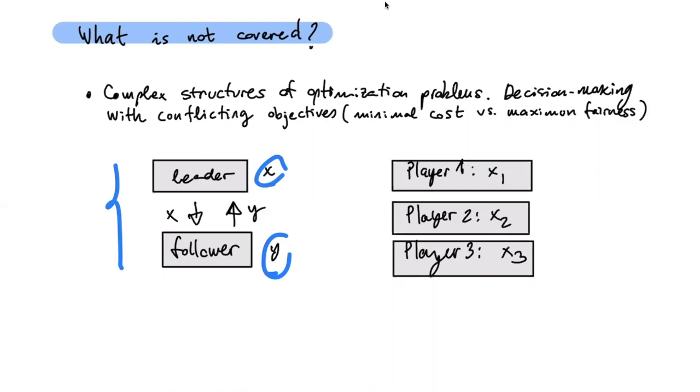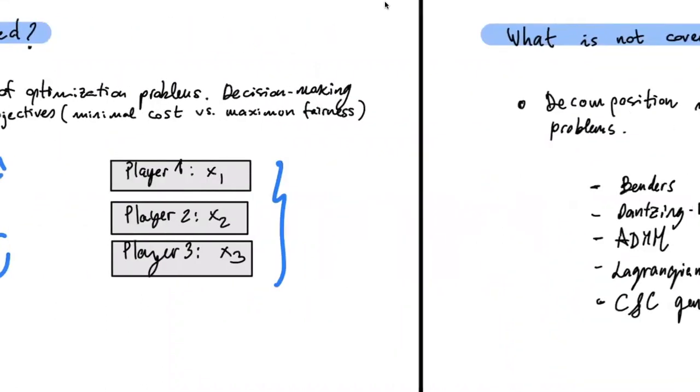But you can also make simultaneous decisions, for example, when several agents decide at the same time. So you want to understand this. Or when you have conflicting objectives. Maybe you want to minimize some costs, but at the same time you want to maximize some fairness. How do you deal with that? We are not covering that. If you like this lecture, maybe in a month I can start another 3-4 lectures covering some of these topics. Okay.